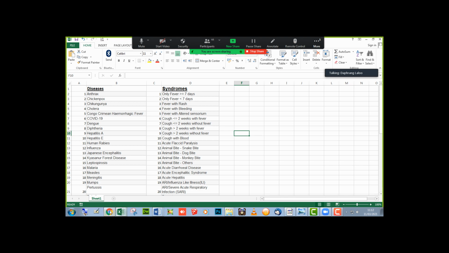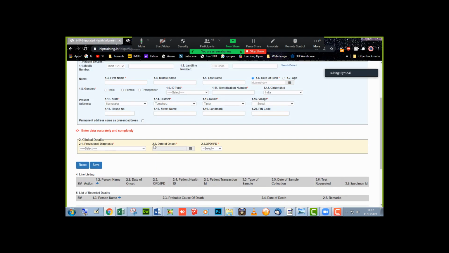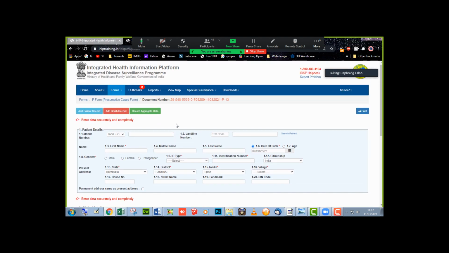So up to this part, I think it is not that hard or difficult to enter. So what you need to do, click on form, go to presented cases form.